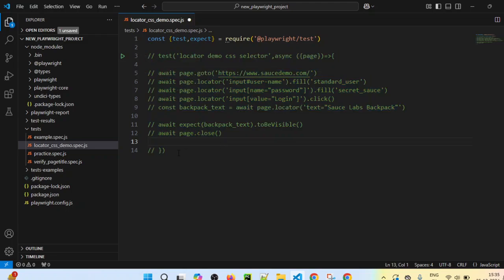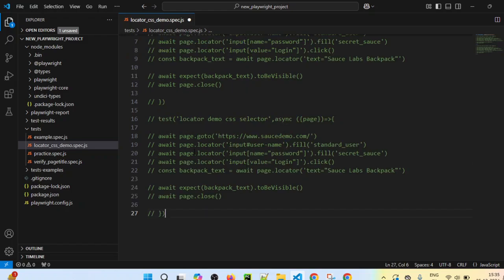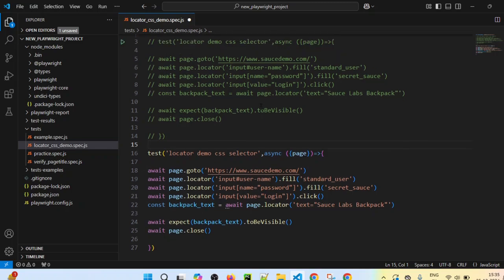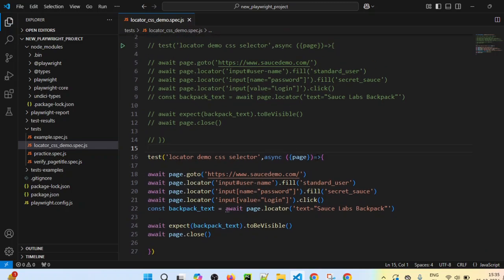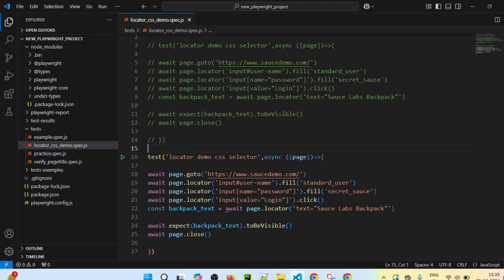I am just commenting this method. Then I am just copying it again, pasting it, uncommenting it. So what I will show you now is, first step is same, everything is same, just here step number 90. So we are opening the website here, and here we are first identifying the locator and then we are filling the value. But the same way, same line we can write like this as well.